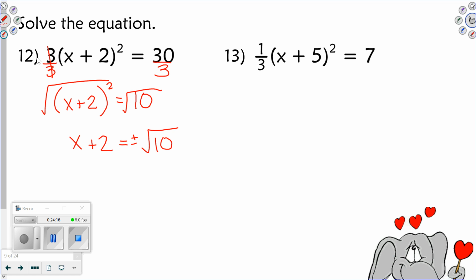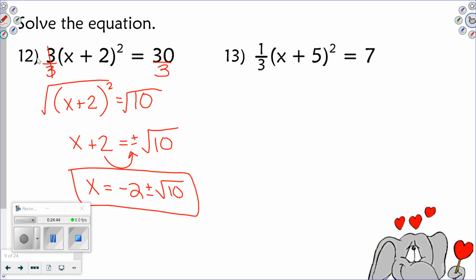plus minus, right? You need to recognize the plus minus attaches to the square root symbol, or when I take the square root of something. And then to get x by itself, the positive 2 becomes negative 2 plus or minus my radical 10. Now on the previous problems, I went ahead then and added and subtracted. Can I add and subtract these together? They're not like terms. So these are actually even easier. I'm done then. So if you're left with a radical or an i, because that's going to make them not like terms, you're done then. Now if it's just numbers, you need to put them together.